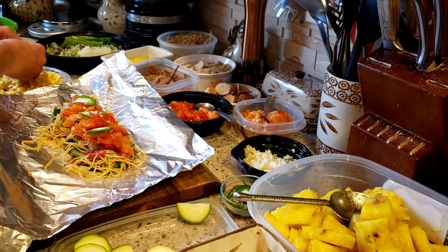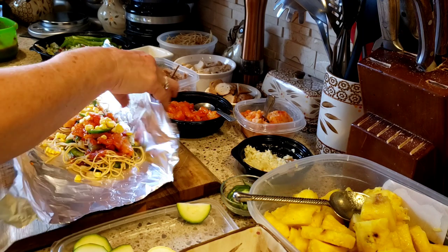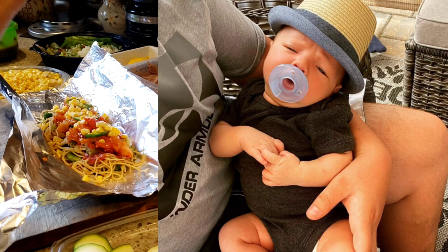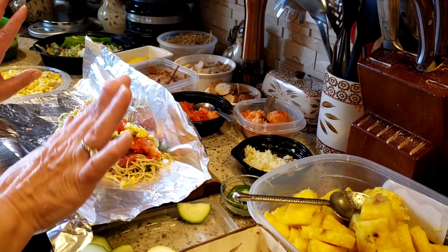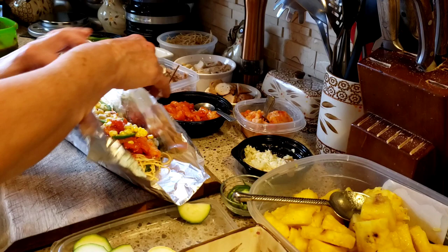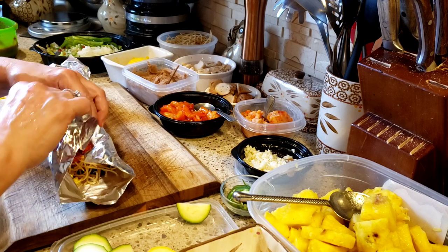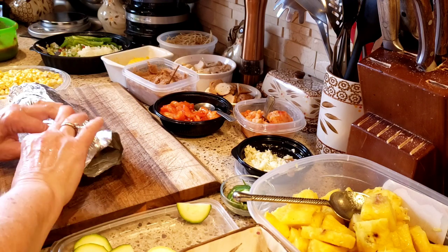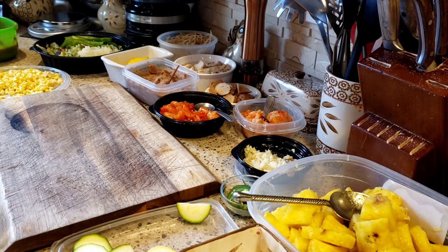These are going to steam, and when they steam all these flavors are going to marry with each other. My niece Brittany had a nice little barbecue to introduce the family to my niece Desiree's newborn son, baby Nicholas — he's so cute, I'll insert a picture. She made these packet meals for everybody at the barbecue, cooked them on the barbecue. She did it Mexican style and they were delicious. So shout out to Brittany for this wonderful idea! When you just have so much stuff in your freezer and refrigerator that you want to get rid of, this is the perfect way. That's two packets already made.